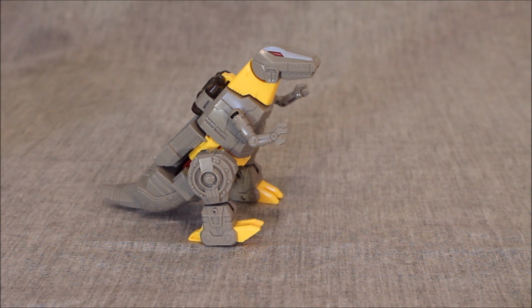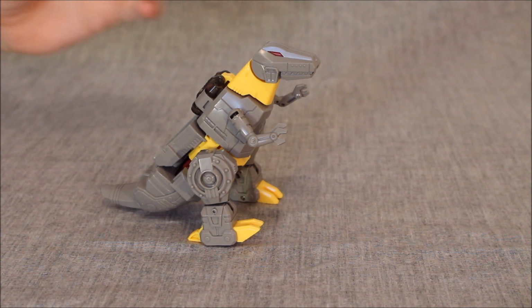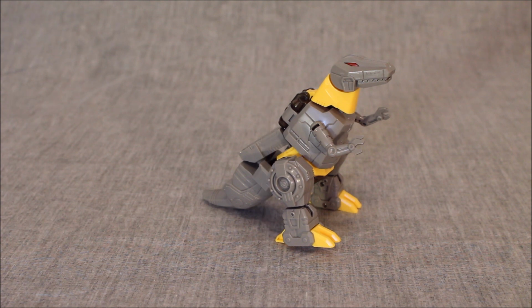Now, I'm not going to score him yet based on what we see here because we haven't seen all of the robot, though we have sort of seen some of the robot. Interesting conversion, that's what I'm going to say at this point. So with a few readjustments, we're going to dive into the transformation for this guy, which is actually fairly ingenious.